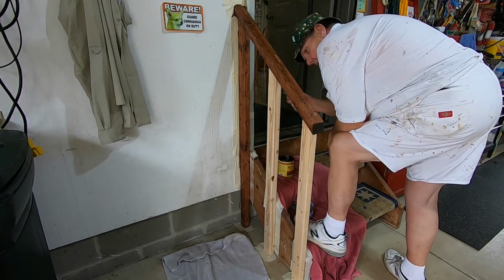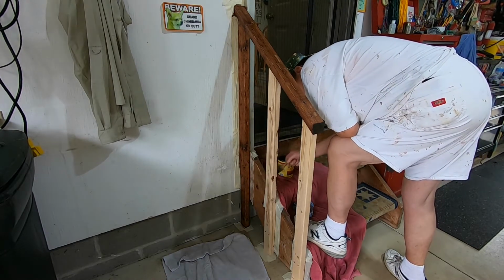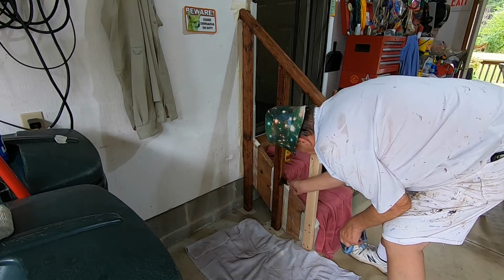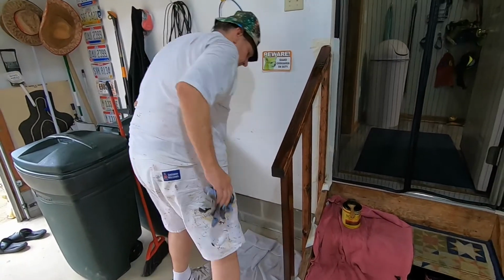Number 2 done. Spindle number 3 done. Final wipe down.